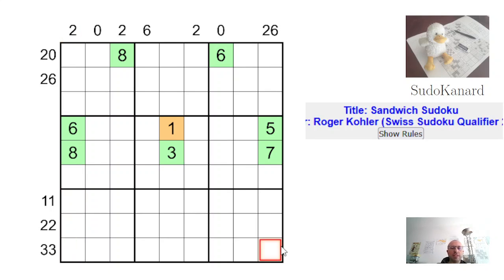And we know that 2 is in one of those two cells, so the correct option is this one. And now the sandwich in this column has the 2 here and the 1 and 9 there. So I can do some coloring already, like this. So this is definitely a first place to start.